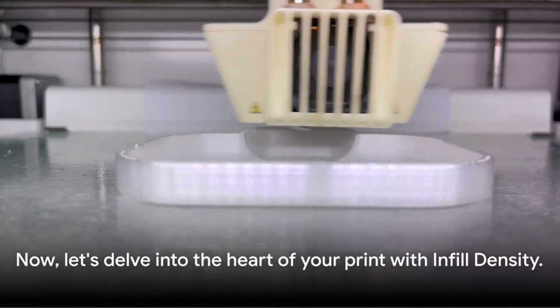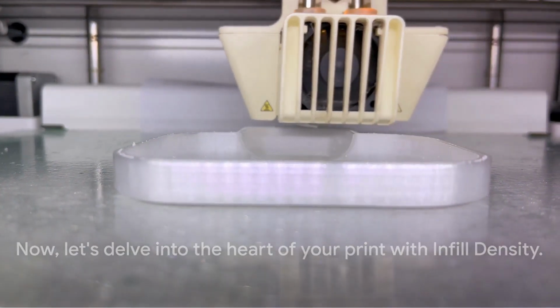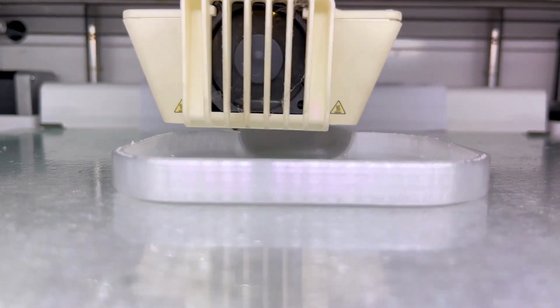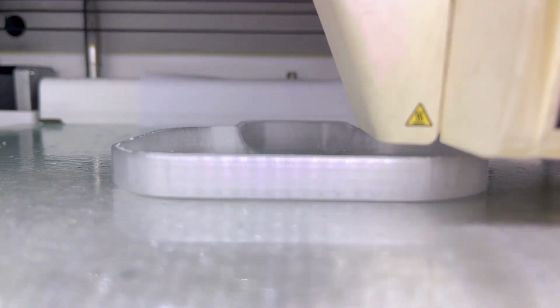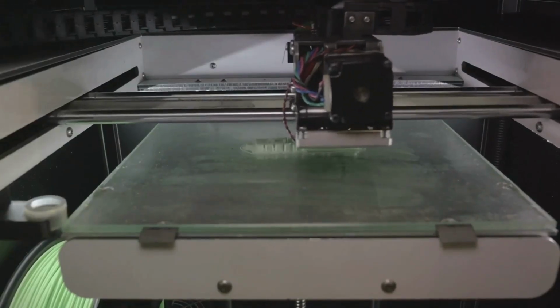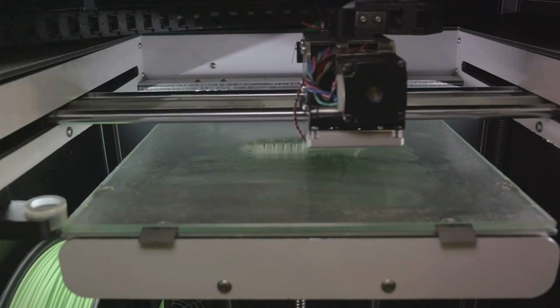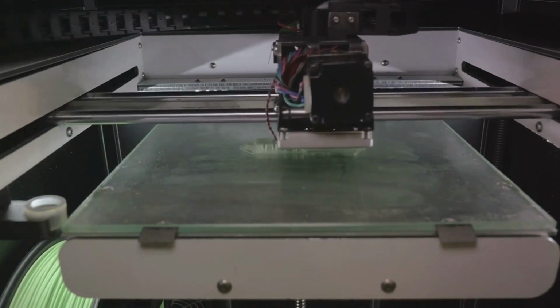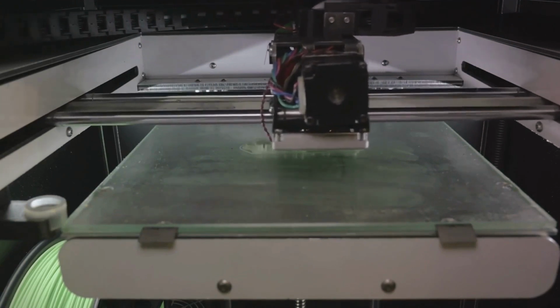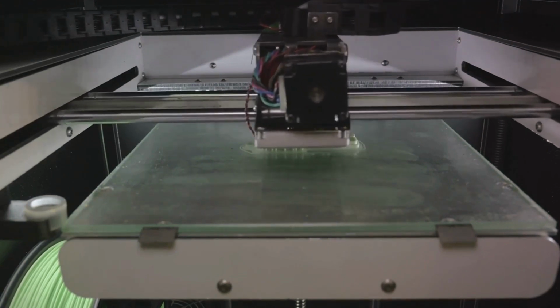Now, let's delve into the heart of your print with infill density. Infill density, simply put, is the percentage of space filled inside your 3D print. Think of it as the skeleton of your print, providing structural support. A higher infill density means a sturdier but heavier print and more material used. On the other hand, a lower infill density results in a lighter, less sturdy print, but with a quicker printing time and less material used.